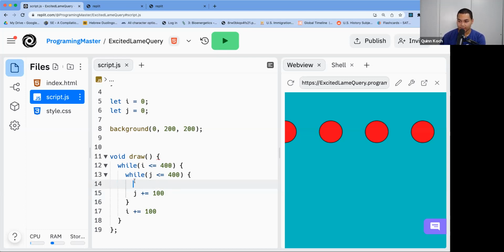And finally, right after the while line, but before we say j plus equals 100, we're going to write ellipse, left parenthesis, i, comma, j, comma, 50, comma, 50.